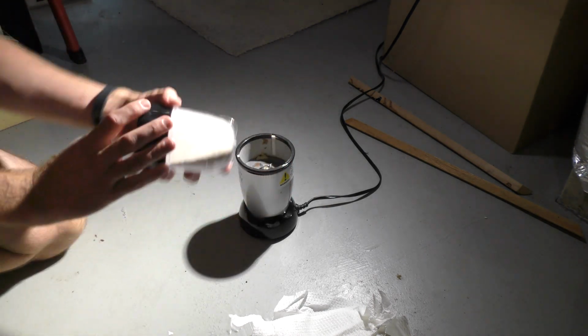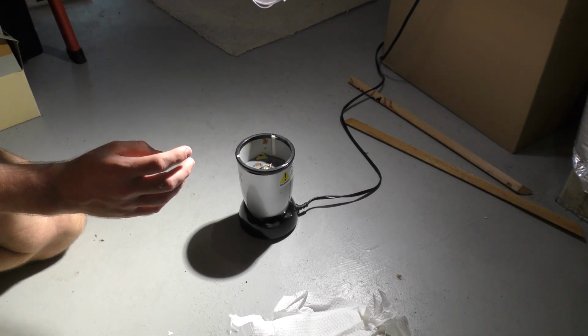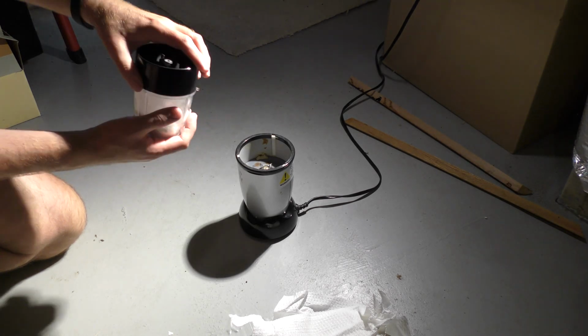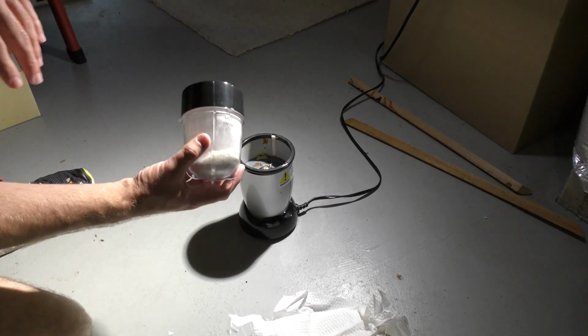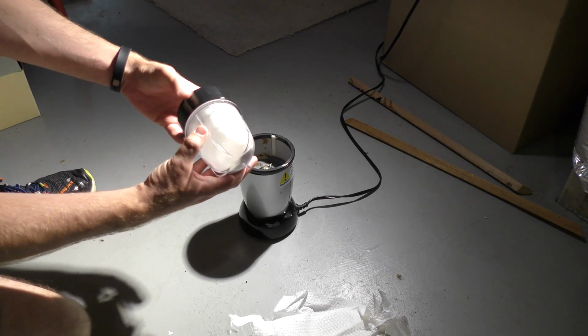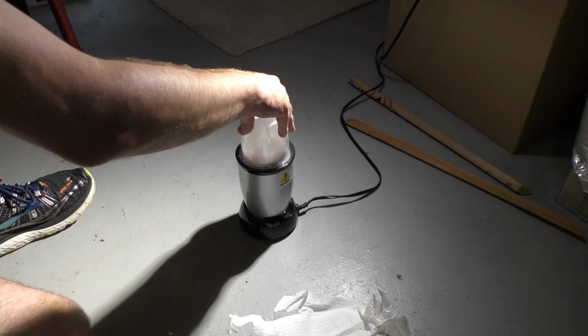There we go. We've got a nice fine powder in here. It still could go a little bit finer probably. I'd rather have it as dust-like as possible, so that when I spread it over the bin and get it a little bit wet, it's able to be easily ingested by the worms as a grit.